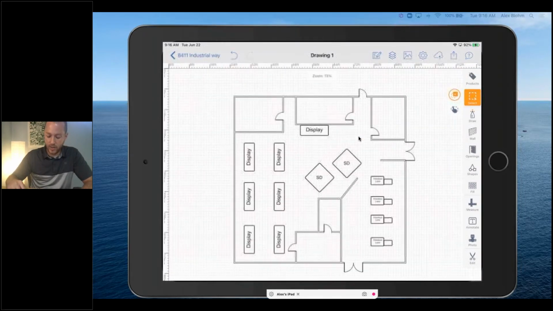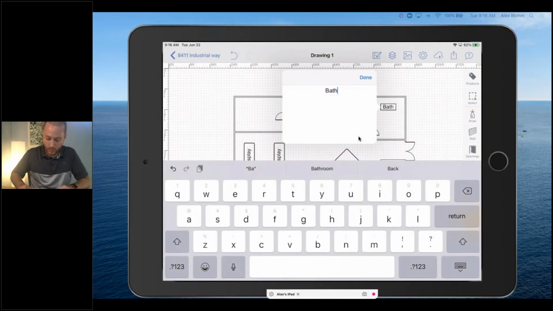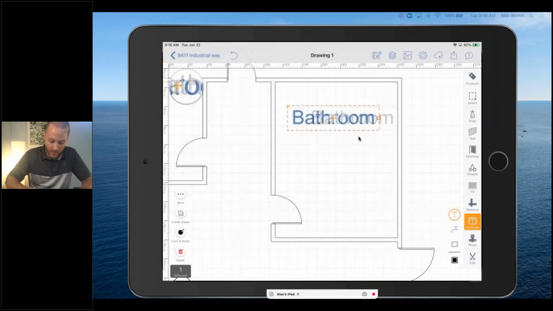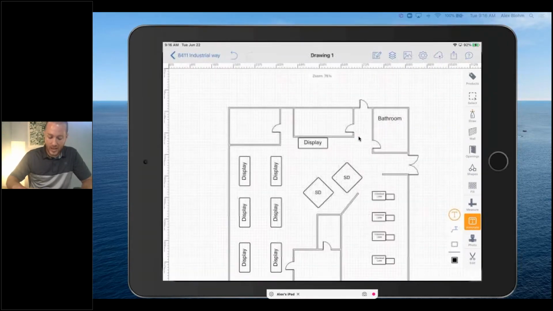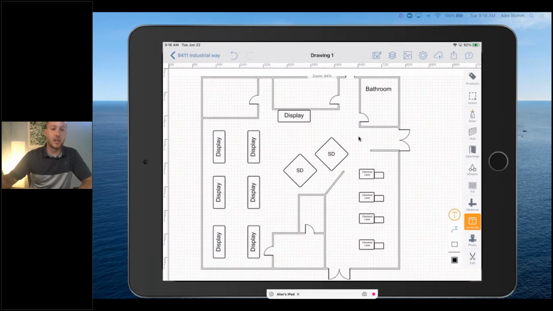So once you have this, you can also add text inputs. So we'll say maybe we want to zoom in a little bit. Maybe this is a bathroom. We won't mark out every room for the sake of time here, but we'll zoom in a little bit. We'll specify that. Once we have this drawn out, this would be the step in the process where we're going to get to the data collection step.